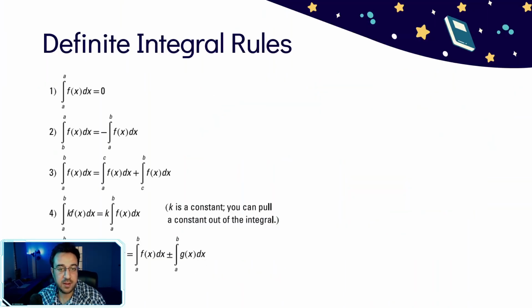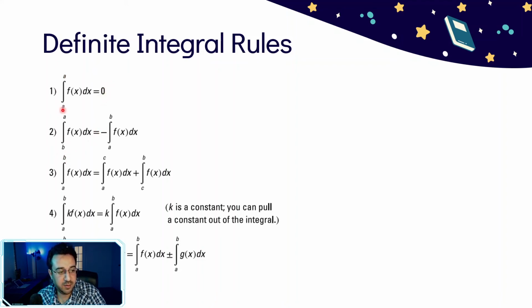Now if we take the definite integral rules, there are specific rules that are applied to the definite integral, which is the integration with boundaries. So the integration from a to a of f of x dx equals 0. If you have the boundaries at the same point, then there is no curve. You are just representing a line, so the integration would be 0.